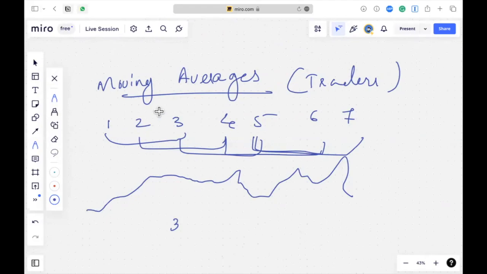So this is just the marks of the students. You will get the mean, median, and mode. And the moving average, let's try to get the moving average. So I will, again, generate some random data.